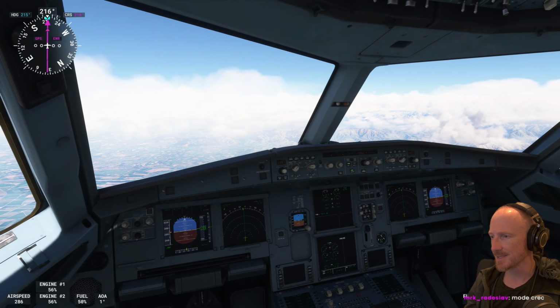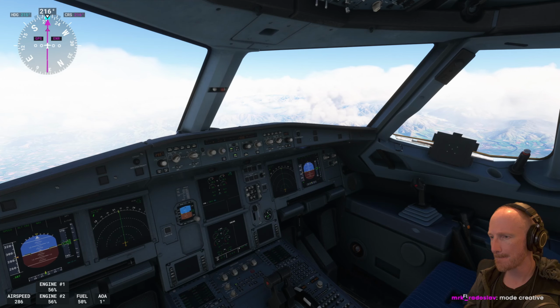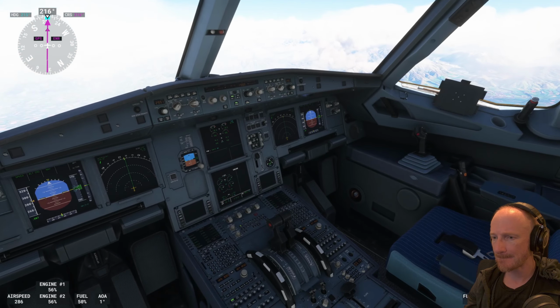But yeah, we're just changing towers. New Zealand Center, PP321123, 17,000 feet.